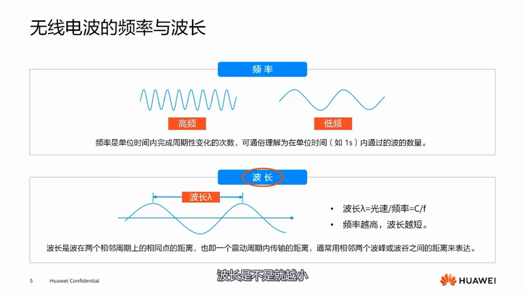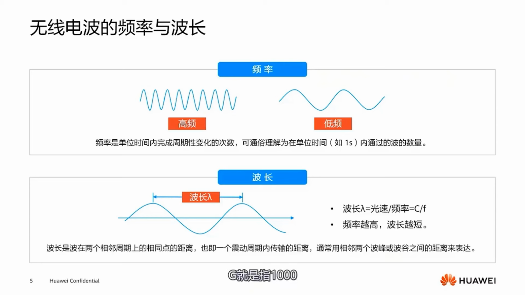In our current 5G technology, there's a concept called millimeter waves. If the wavelength reaches millimeter levels, then the frequency might correspondingly decrease. What unit is used to express frequency? Frequency is measured in hertz, which is important to note. For example, 2.4 gigahertz, where G stands for 1,000, everyone should be clear on that.